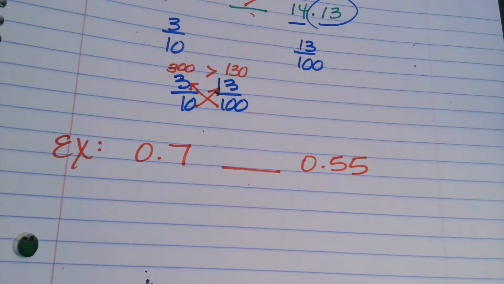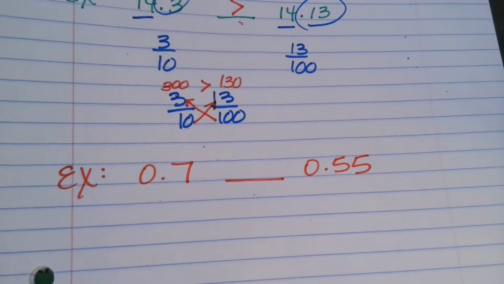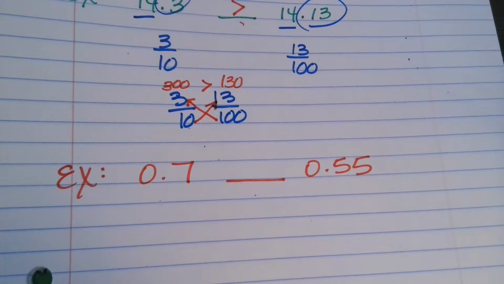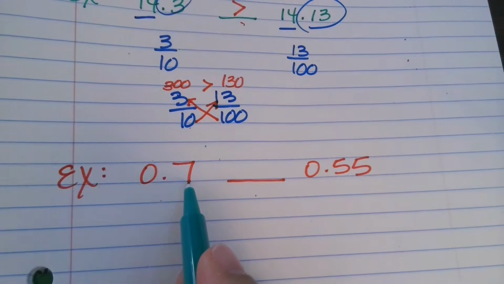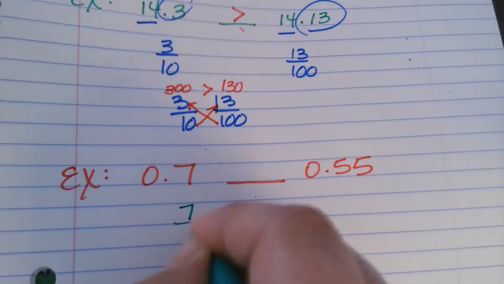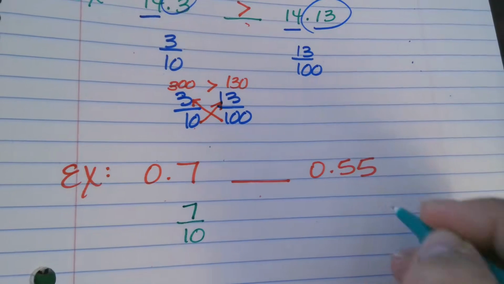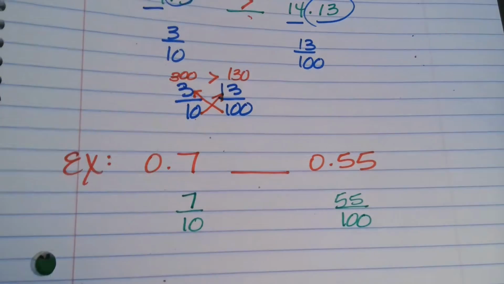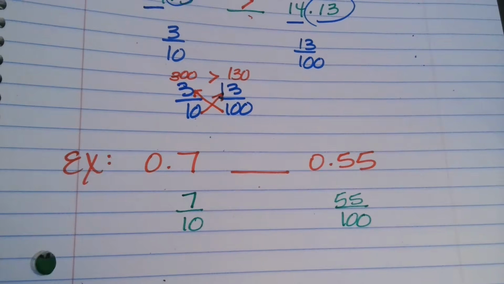Another thing that you can do is you can compare your decimals to what their halves would look like. So go ahead, and I want to write these decimals as fractions. So I'm going to write this as 7/10 and 55 over 100. Now we've been going over that and everybody's good, right? We can make a fraction from our decimals, yes? Say it. Yes. Yes.